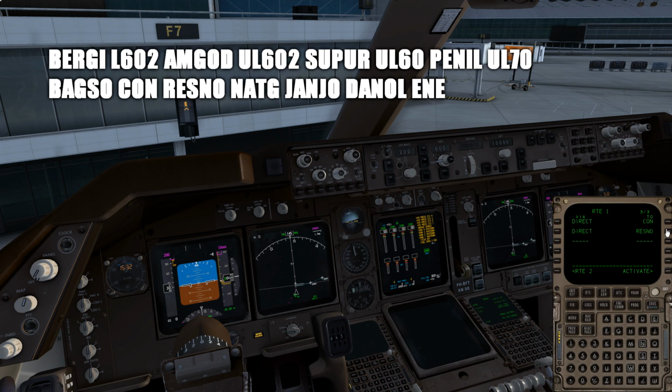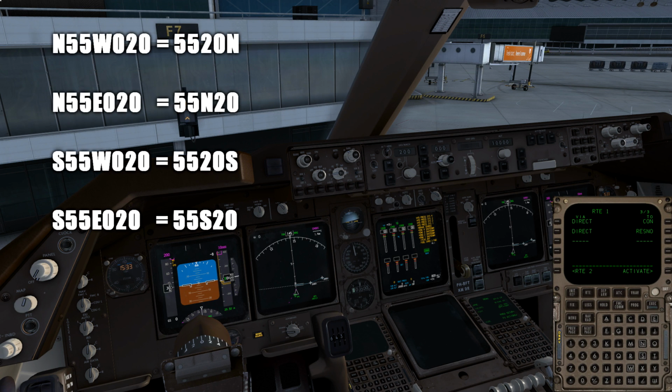Alright, so that's the direct waypoints for this flight plan, and then we're going to enter the North Atlantic track. Of course the North Atlantic track is always a bit difficult, because how do you enter the coordinates, for example? It really depends on which hemisphere you're on, but for the North Atlantic track it's pretty simple. You will see here a list of how to enter coordinates in the route page in the FMC, but we're going to show you in this example how to do that for the waypoints of the North Atlantic.